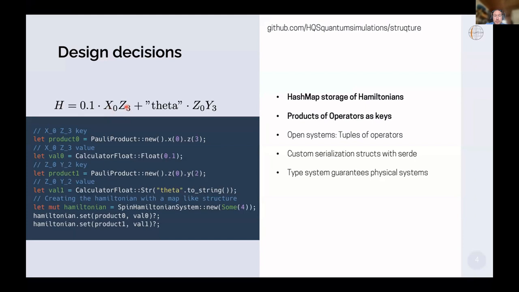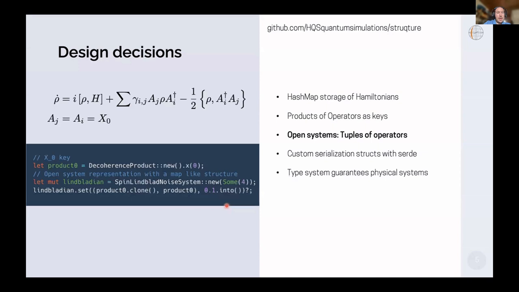For a spin system we have, for example, a custom data structure which is a PauliProduct that we can initialize to represent this contribution. Then we have another custom data structure which corresponds to the values in the HashMap or the prefactors, and we call this CalculatorFloat because it can be just a float f64 value or a symbolic value which is stored internally as a string and then parsed separately. Then when we create a Hamiltonian we can add these combinations of key and value and store the Hamiltonian this way.